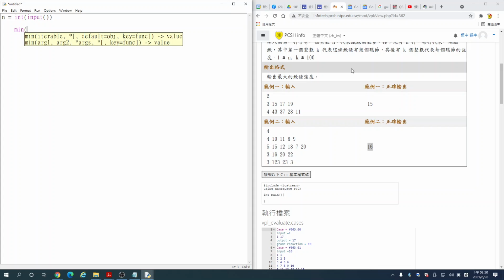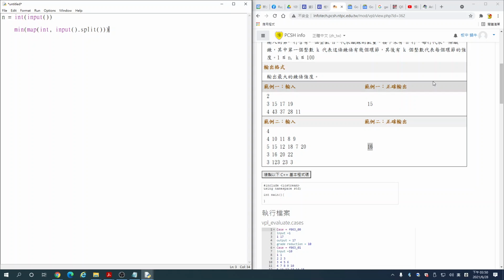Minimum of map(int, input().split()). Will this get the strength of one chain? This is going to get the smallest number from one line, which represents one chain.